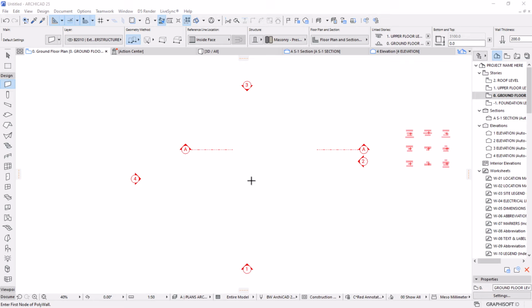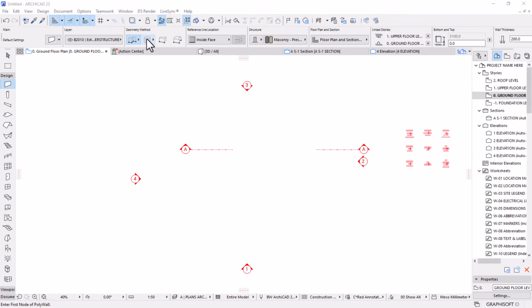All right, like I said, we're not going to start by having a 2D sketch to define our layout. So I'm going to start placing the walls in the view. In Archicad, we have what you call the geometry method in the Info Box.